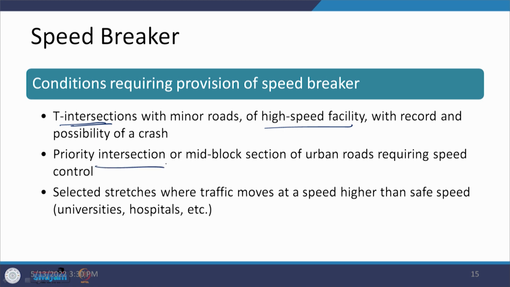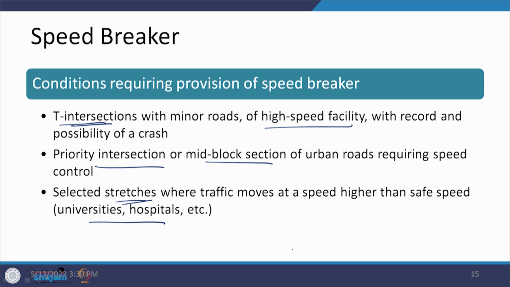The priority intersections or the mid block sections of urban roads where the speeds need to be controlled, or stretches where the traffic is moving at a higher speed than the safe speed, and therefore the speeds need to be controlled so that the safety of the other road users can also be ensured, like near universities, hospitals, etc. So, these are the typical conditions where the speed breakers need to be provided.